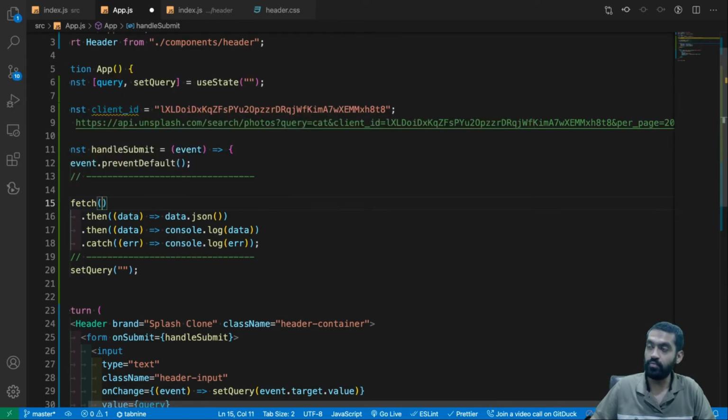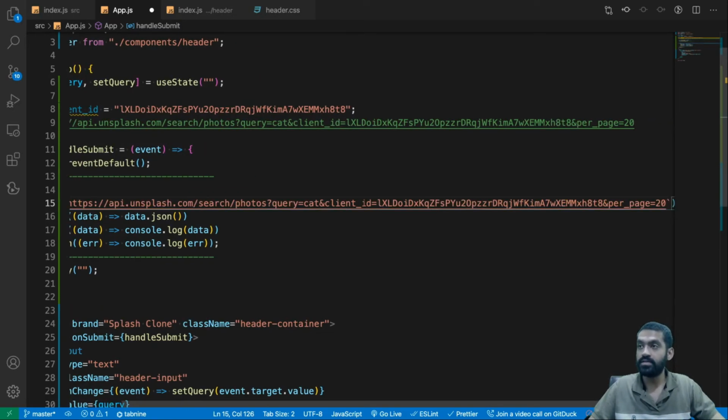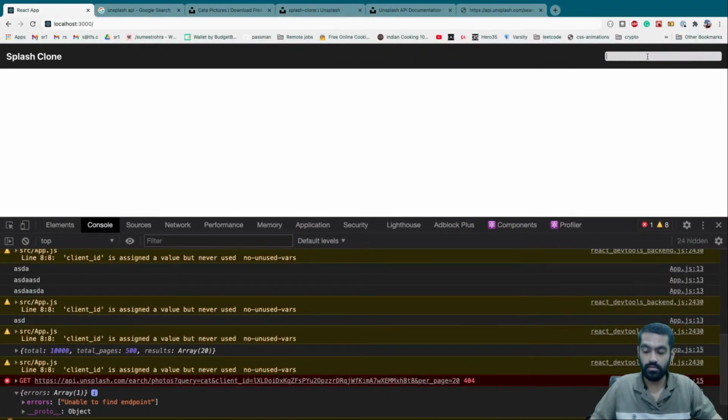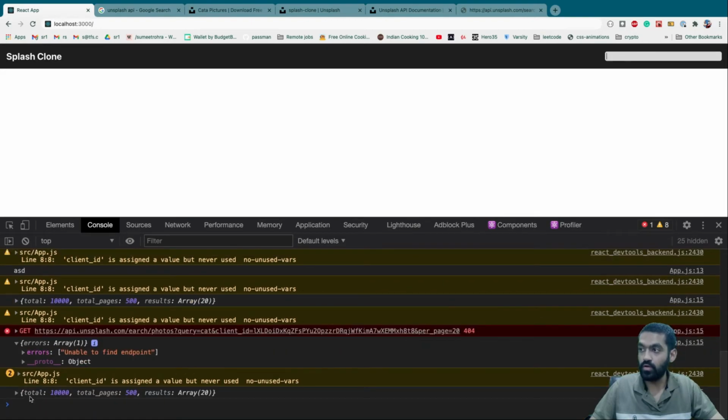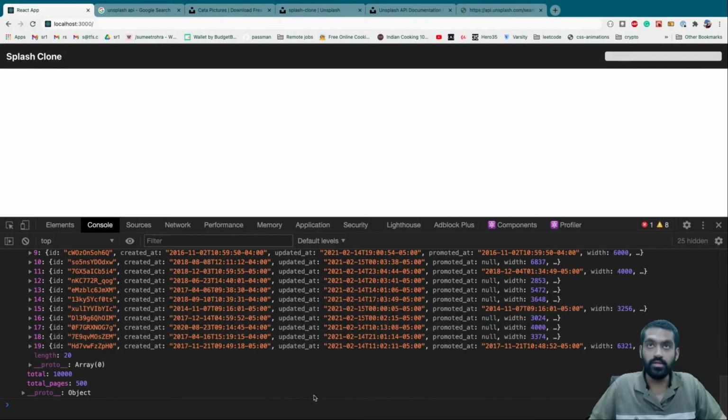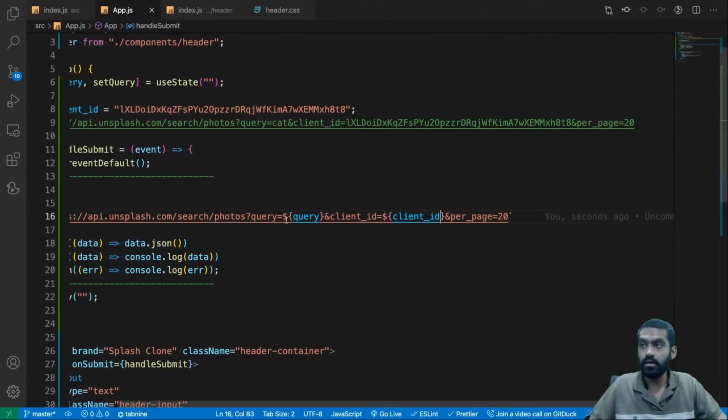Okay, and instead of proper double quotes, we can do a template literal here, paste this, and then query equal to cat, remove the cat, dollar sign, and then we can do query here, and the same here, dollar client ID. Let's see if this works. Let's do cat and go down, and yeah, a total of 10,000 and total pages 500 because we have 20 results per page, right? So we have successfully done the API request.